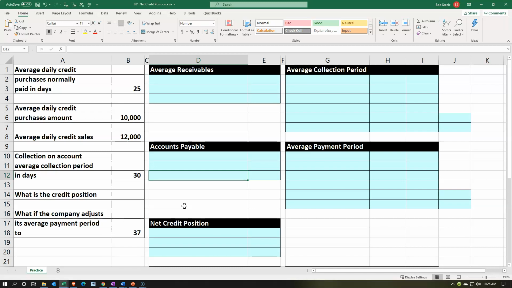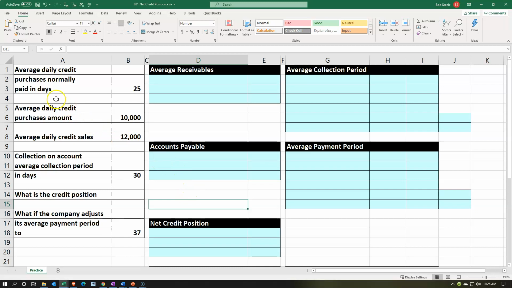The credit that we are providing, meaning the credit that we are giving to the customers as we make sales on account, increasing the accounts receivable, and the credit that we are provided as we purchase on account and are getting credits to pay at a future point, that being the accounts payable. Now we're going to figure the accounts payable and accounts receivable calculations with the use of the average collection period and average payment period calculations.